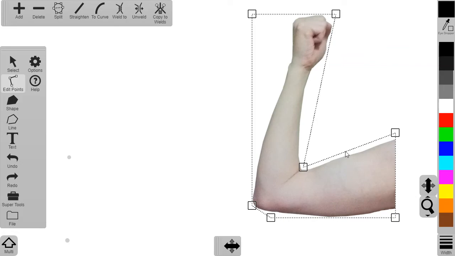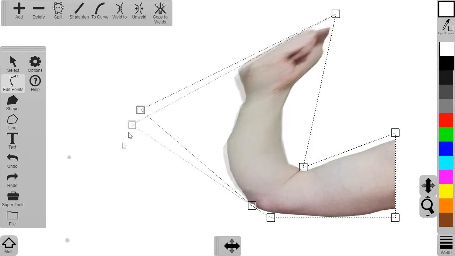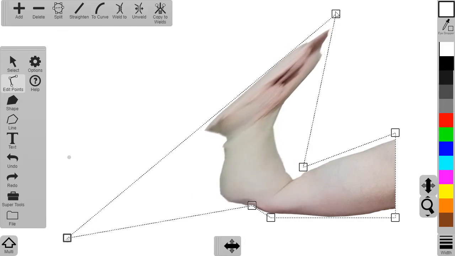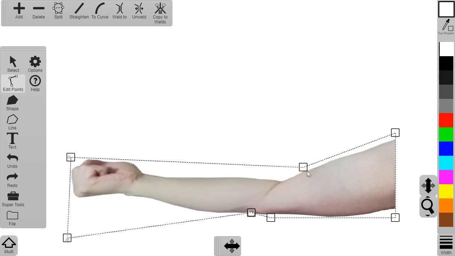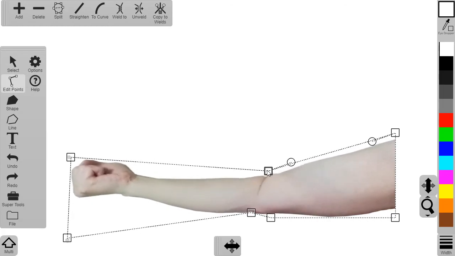So one thing I can do is I can take this arm here, I can convert it to a curve, and I can move it up to give sort of some muscles here. Or I can do even crazier distortions. So I can actually move the whole arm down here, and I can reshape these pieces.